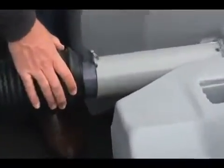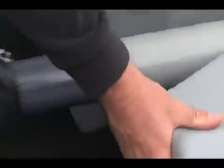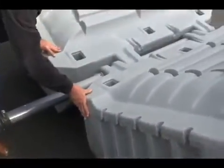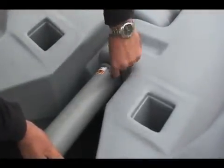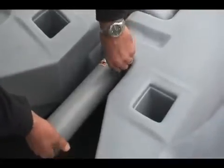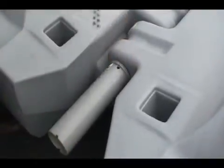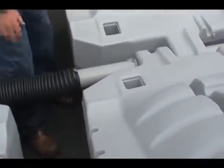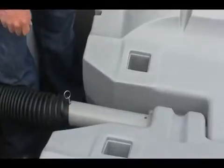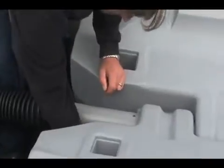If the holes do not align, pull the tank pairs apart and correct the alignment. To align the axle, insert a long pin, slightly lift one tank and rotate the axle. Slide the tanks together so the half holes slide up to the pin. It's very important to remember to remove the alignment pin and place it in the hole next to the hinge.